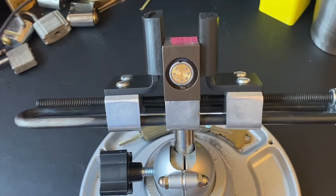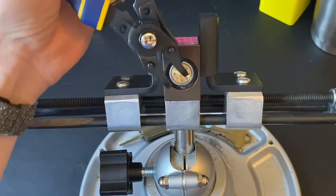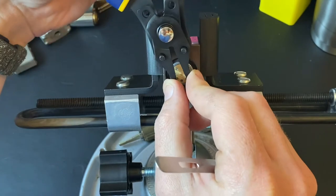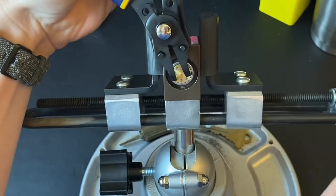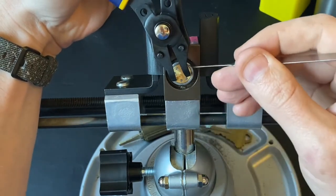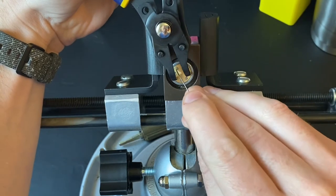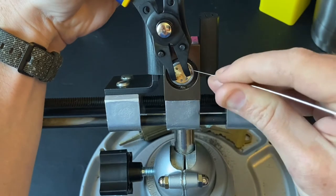Okay, so here I've got my van lock, got my C-clip pliers, and my pick. So let's get this open here. And as was discussed earlier, I know I'm tensioning off of these two holes here, so let's just see what I can do from a picking standpoint.